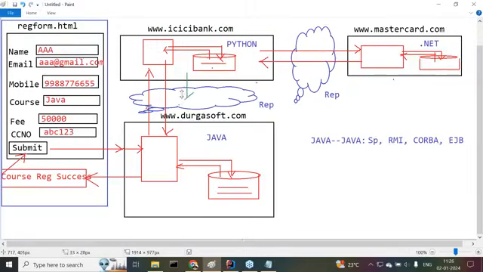What service? A transaction service with a particular URL. Then whoever the client is, not only Durgasoft, whoever requires these ICICI services can consume the service that was provided to the repository.